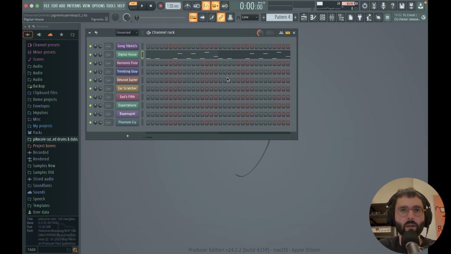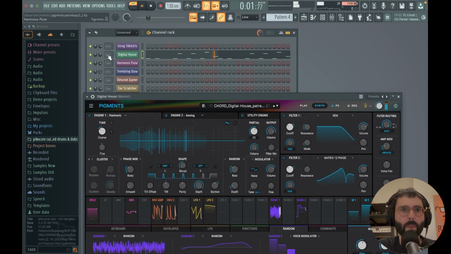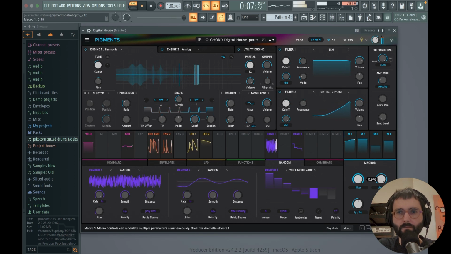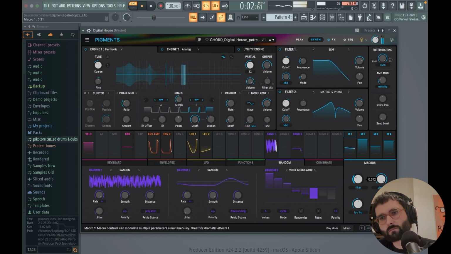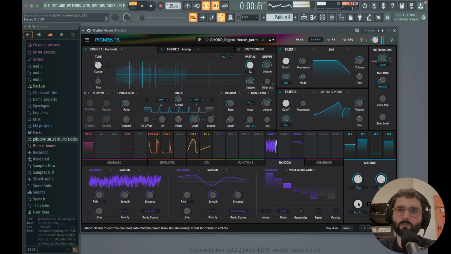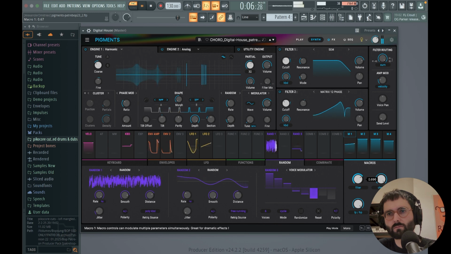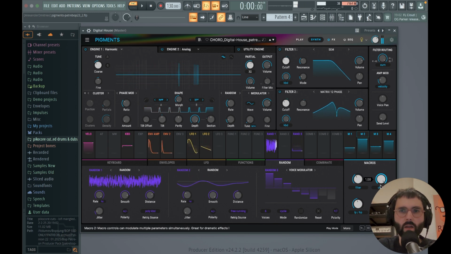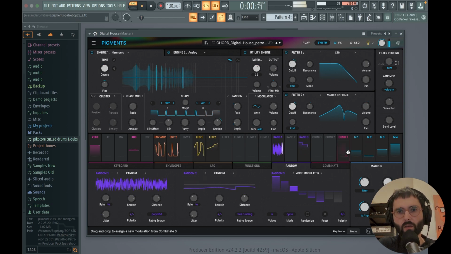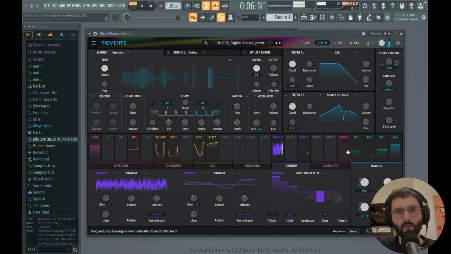And next we have a chord, housey chord. And we can actually turn off the chord, and we will have only the bass, like a fan-based kind of synth.